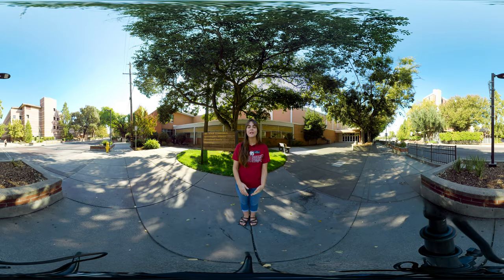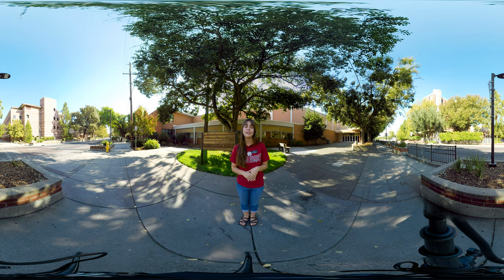Just behind me, we are standing in front of Acker Gym. If you look to my left through these doors, this is how you'll be able to go in and see any of our home basketball and volleyball games. We have 13 NCAA Division II sports teams here on campus — track, soccer, golf, just about anything. If you want to come support any of your fellow Wildcats in home games, all you have to do is bring your Wildcat ID card, which you'll get once you become a student, and that gets you into any home game for completely free.